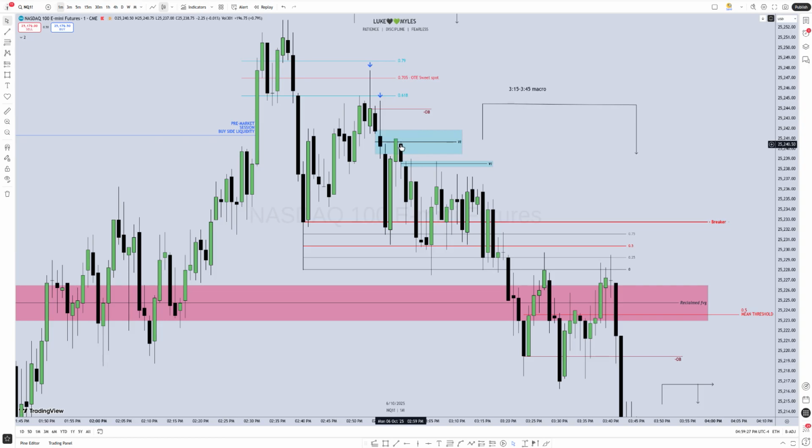This volume imbalance, if this candle's body was also above this, there wouldn't be a correction, and I would expect this to first fail and then market drop lower into it. But the market corrected. We drop lower, giving a volume imbalance. Come back into that one more time. We drop lower half of this week. It fails. The bodies respect. It fails to allow the market to pass, to form our breaker.